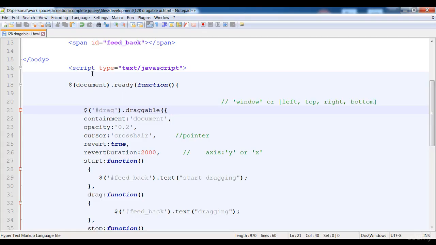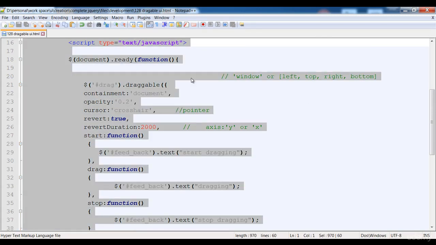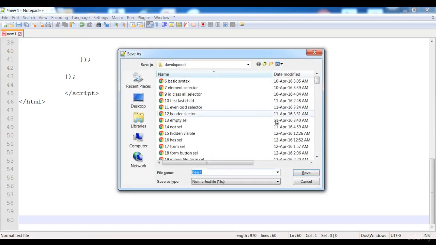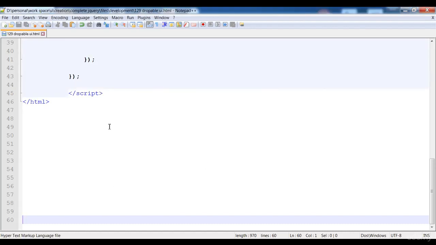Here is the file, this is the functionality that we created in the previous lecture, and now I'm going to create another file. Here is droppable, because in this lecture I'm going to teach you how to create a droppable div where you can drop the element.